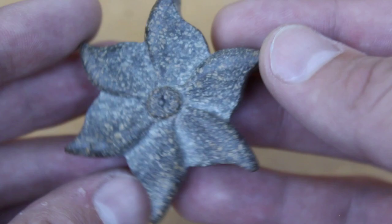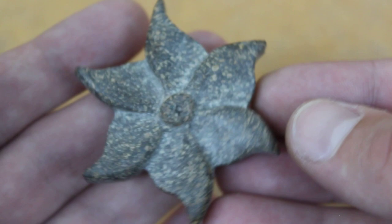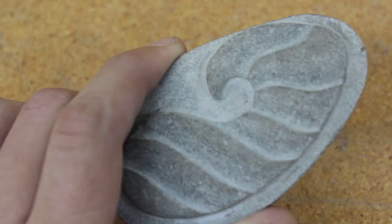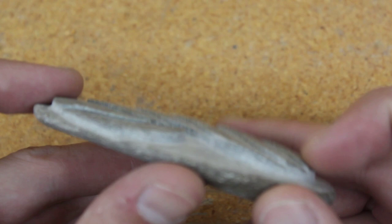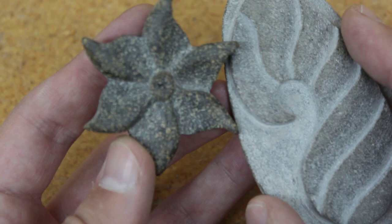But it is kind of amazing to see how that fairly crude design, this right here, can turn into something really cool and very, very simple, as you saw. Alrighty, well, I think that's going to do it for this one. I think that covers the basics of overlapping fairly well. And between these two designs, you can pretty much adapt that to any carving you really want to. And you saw firsthand how simple it really is.